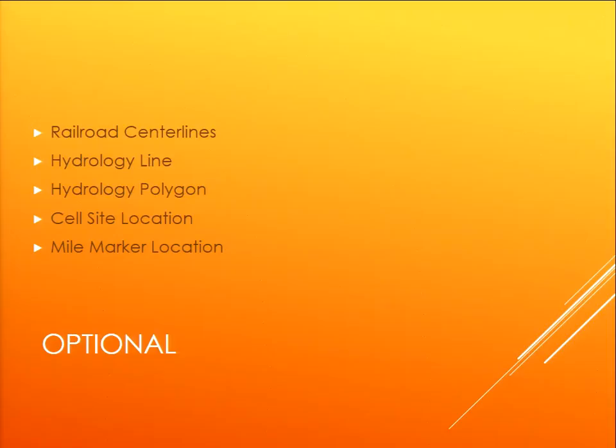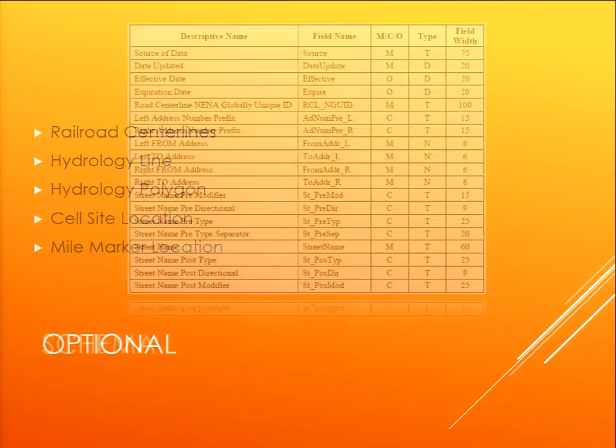Actually, when I worked for the city of Rock Hill, we made our railroads because there's two major lines that go through Rock Hill. The railroad was actually part of the street center line because there would be cases where somebody may call in and give, I'm at South Oakland and the railroad. Well, that's an intersection. So you couldn't travel down the railroad. All that was taken care of, but the railroad was actually treated as a center line. But here it can be a separate feature class.